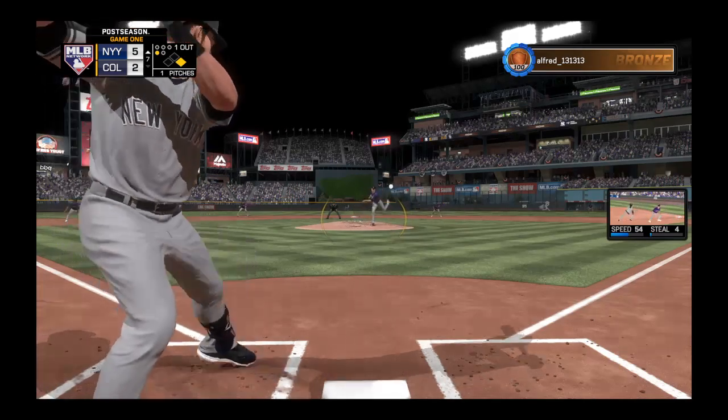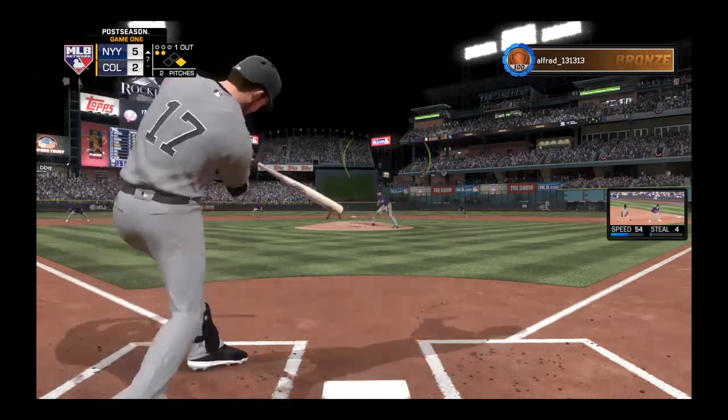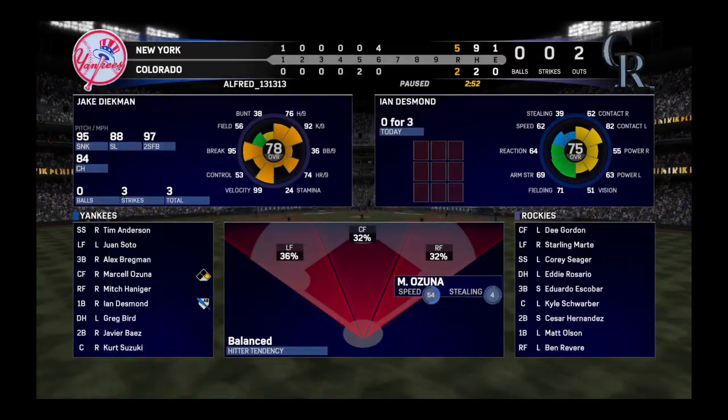The 0-1 on its way. Just a tick behind for a strike. It's becoming more and more common in today's game to see relievers like this that can run it up there close to 100 miles per hour. But it's so fun.